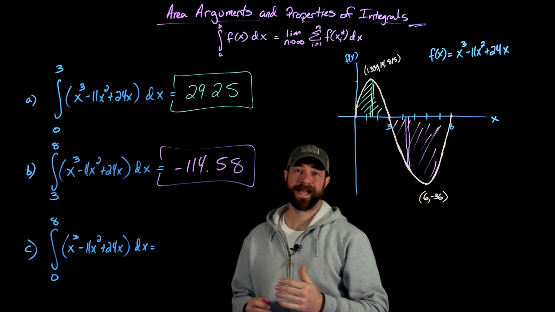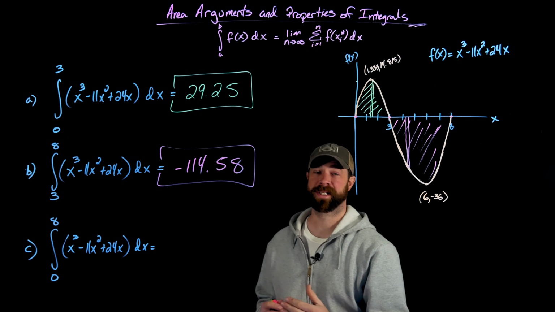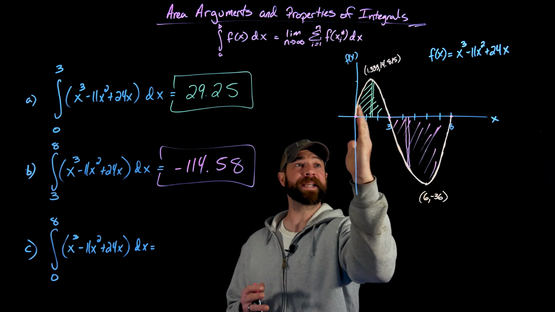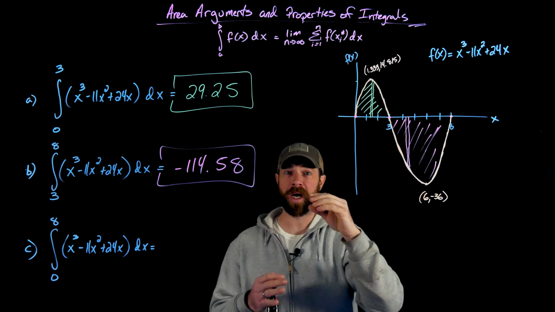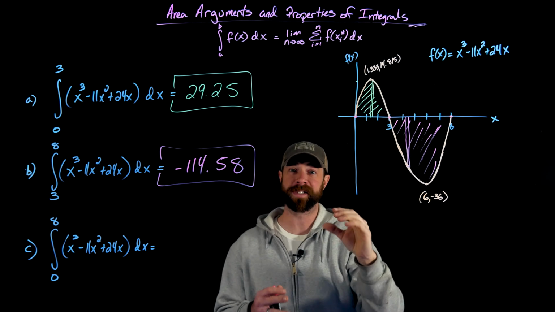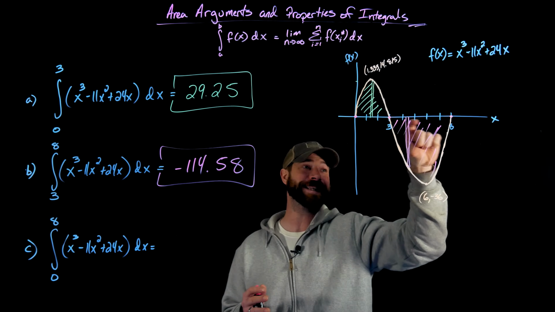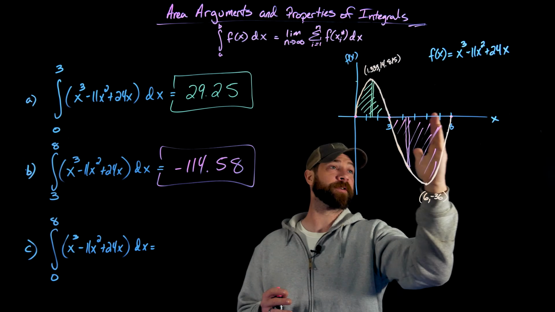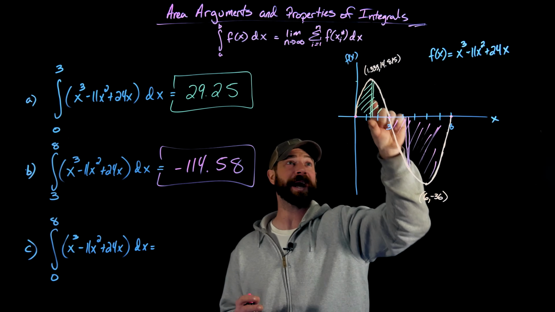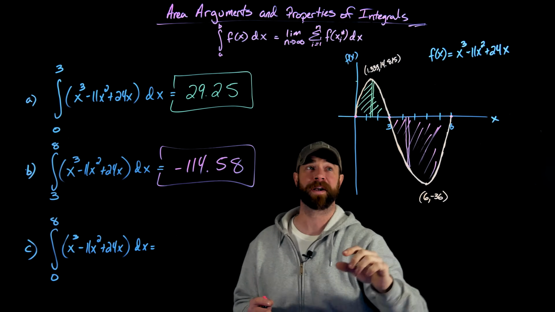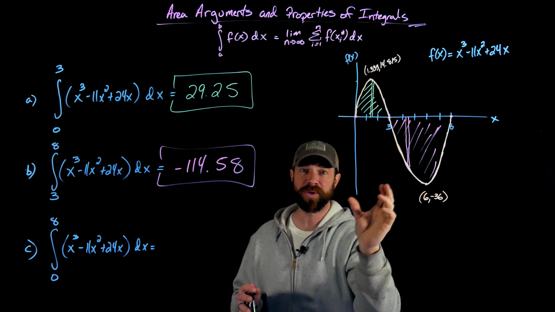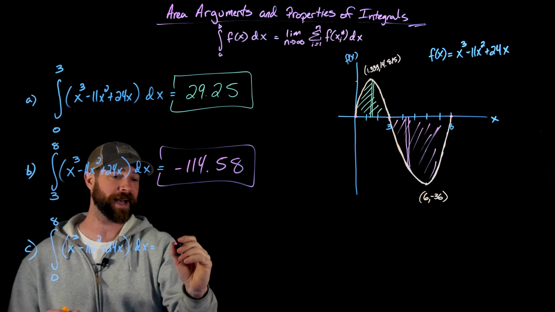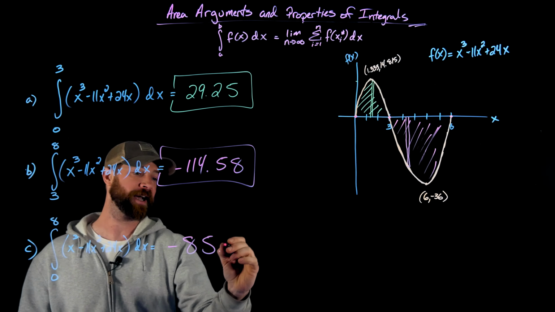And here's the important connection with all of this and part C right here. If we're now going to integrate between 0 and 8, what will happen is as we integrate on this interval between 0 and 3, we're going to get positive sums out on each of these steps because of the positive function values. And then after that, we're going to get these negative function values. But importantly, if we integrate this whole path from 0 to 8, it's going to be the interaction between this positive area and the negative area. So in fact, from 0 to 8, that integral would just simply be the addition of these two areas. Obviously, this negative is larger and would win the battle, but this becomes negative 85.33.